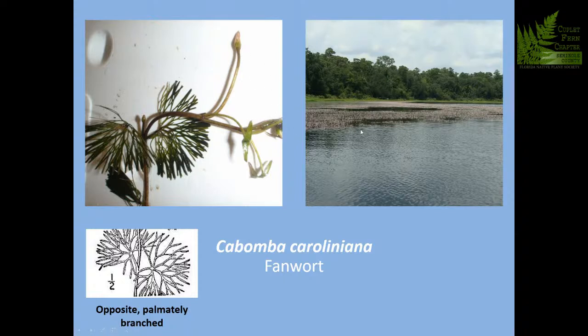And you can see in the photo on the right, this is a condition where there's just tons of this Cabomba in the water, and there are all these little pink flowers up on the surface. And this one also has a little floating leaf. So on the left picture here, you can see this tiny floating leaf. Believe it or not, this plant is actually closely related to the snot bonnet I showed you, that football plant, Brasenia. You wouldn't know it, except they both have that little leaf.